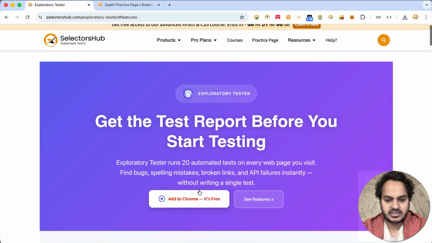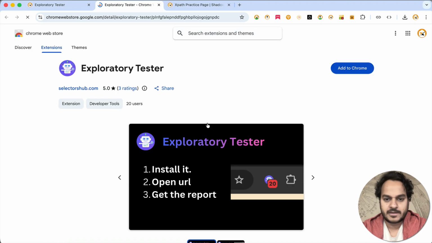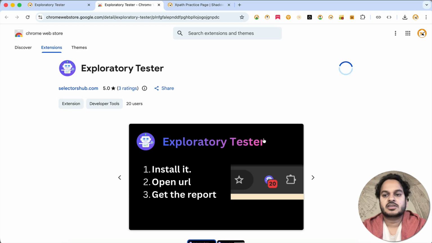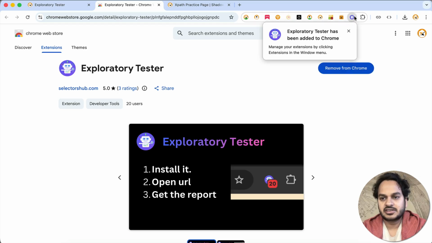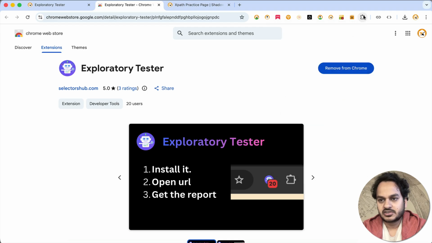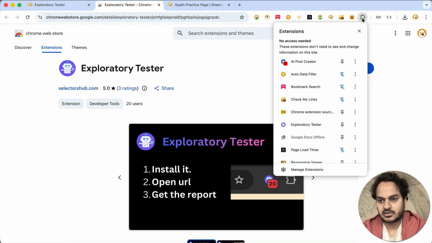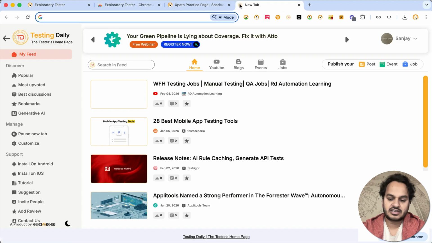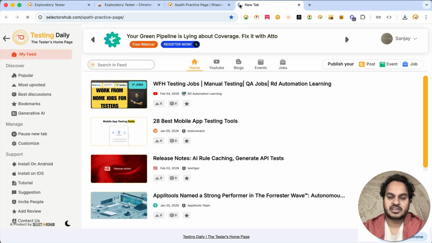So it is a very simple utility, you can just add it to Chrome. It is also available for other browsers like Edge. We will add support for other browsers as well. In the Edge store it is already available, so you can click on add to Chrome, add extension. Once you add the extension, the logo will not appear by default, so you have to pin it to the toolbar. Click on the default Chrome extension logo, and then click on pin, and now the logo is here always. Now if you open any page, it will automatically test that page.